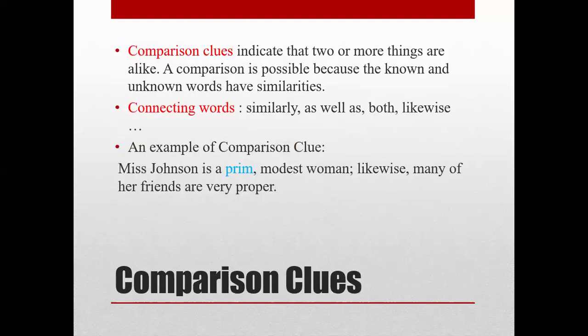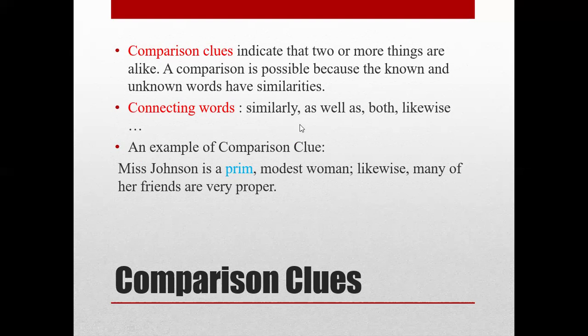Here we have a comparison clause. This is the opposite of, let's say, an antonym, kind of. So here we have a comparison clause when you compare between two things, or between two people, and we just shed light on similarities. The connecting words that we should look for are similarly, as well as, both are, like, and also likewise. I can say, for example, "Egypt, Saudi Arabia is a country in the Middle East." So here we have a comparison.